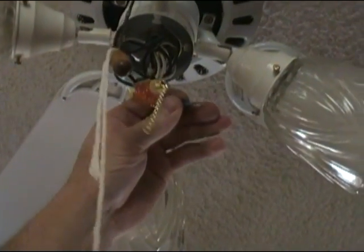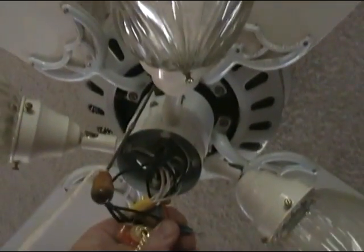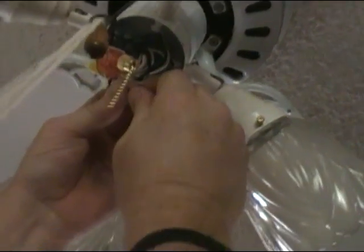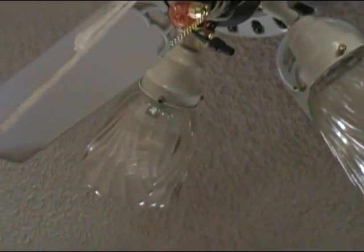That may be too big. Actually, we may be able to use the same size that we had. Should work fine. We'll go and twist it on here. Okay, so there we go. We have made our connections. And now what we'll do is we'll take some black tape.